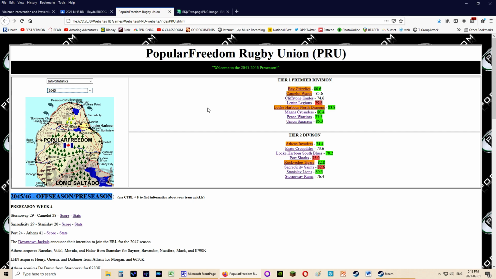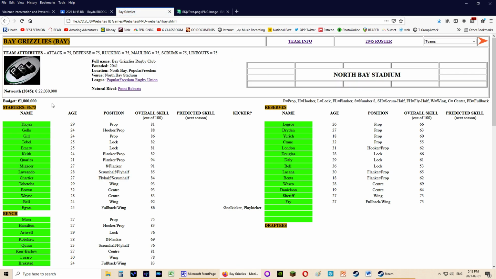But again, by the end of this week, we're hoping that you will be able to choose a company. And so again, you will want to take into account the net worth of teams, the budget of teams, the starting value of teams, the bench and reserves, the ages of players, and whether they have enough players at specific positions. Okay. If you have any other questions, do let me know.